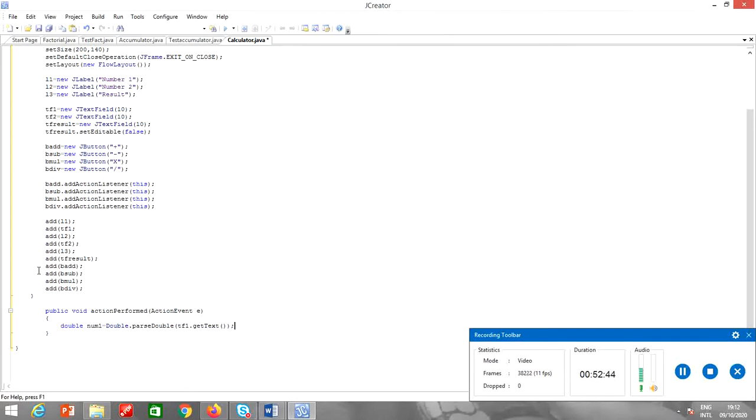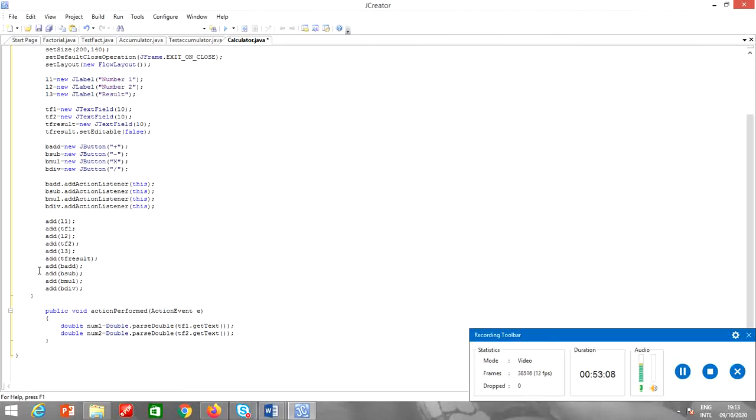So I will store it in the variable num1. Similarly, I will store whatever I get from text field 2 in num2, Double.parseDouble(tf2.getText()).